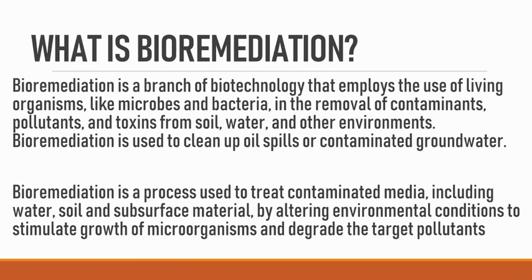Now let's define bioremediation. Bioremediation is a branch of biotechnology that employs the use of living organisms like microbes, bacteria to remove the contaminants or pollutants or toxins from water, soil, and other environments. Bioremediation is used to clean up oil spills or contaminated groundwater. Or we can say that bioremediation is a process used to treat contaminated media, including water, soil, and subsurface material, by altering environmental conditions to stimulate growth of microorganisms and degrade the target pollutants.